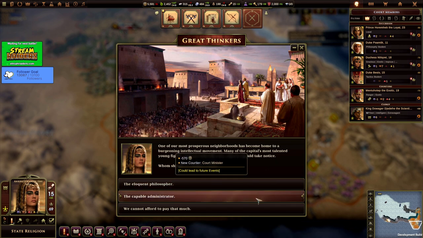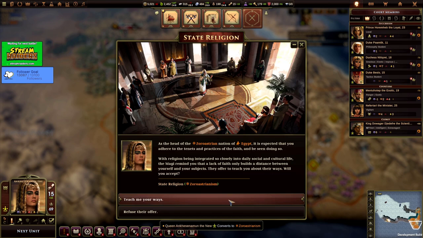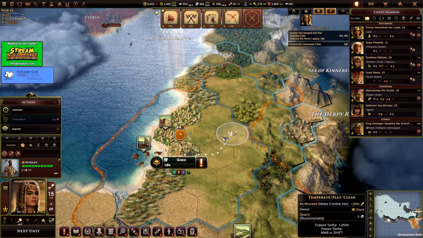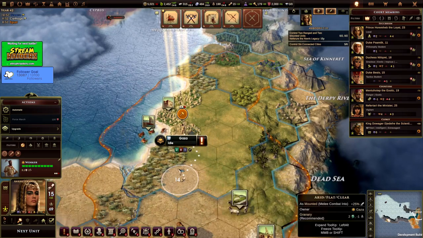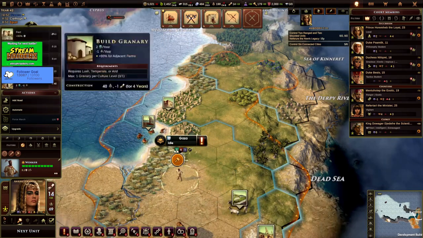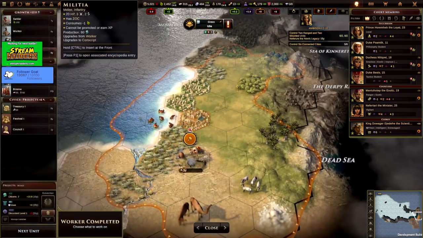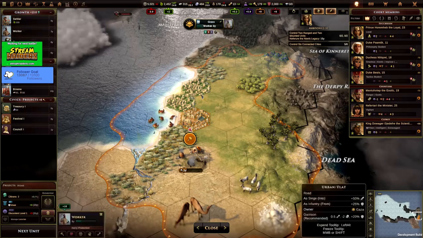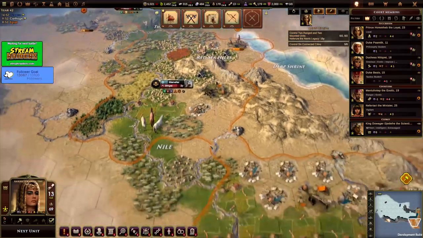Who should we bring to court? An administrator? Scholar? Let's go with an administrator. Nefertari. Okay, right. Let's take her in then. Sure. We're gonna convert officially. Right, let's go there. Build a mine. I'm gonna get there. Right, let's build another worker. Oh, slowly progressing it up. Right. It's getting there. It's getting there.